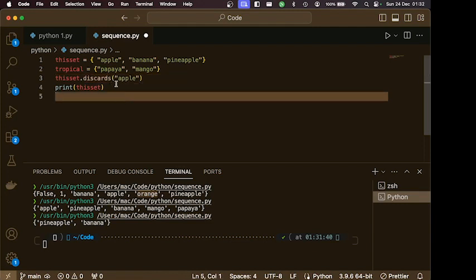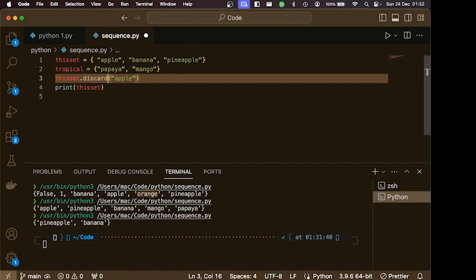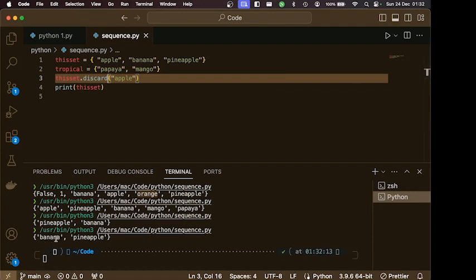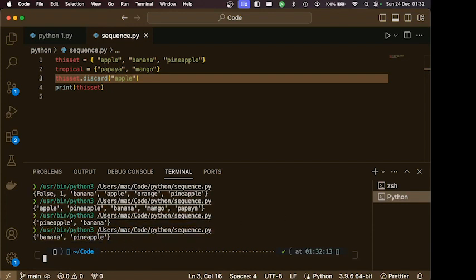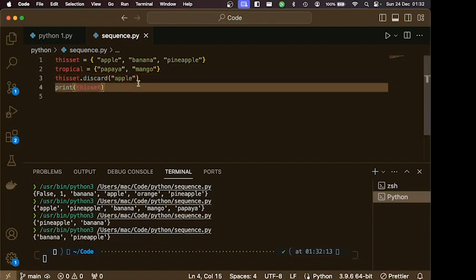Then discards is not a method. Please take notes. Methods are case sensitive. They are keywords, so I cannot use another word to reference a method. So discard should also do the same trick. It gives me back banana and pineapple. Take note that my results come out in different formats. It's a clear example of how sets work. You don't expect them to bring out the same result because it is unordered.